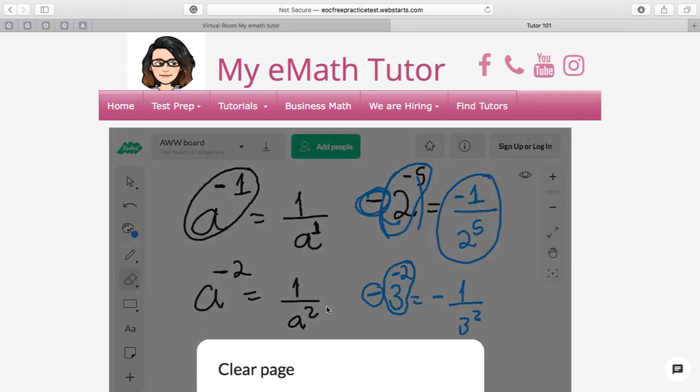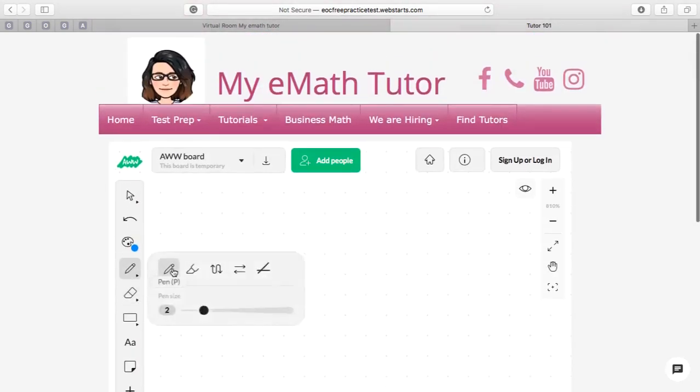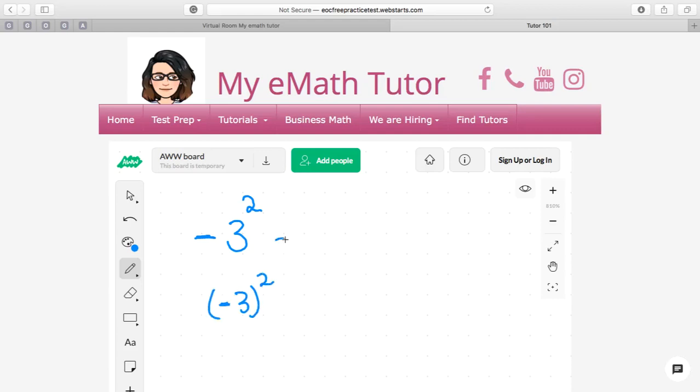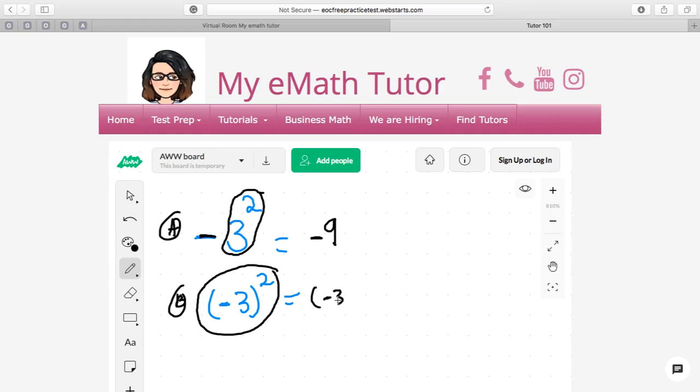Now, let's see what happens when you have something like this. So let's say that you have minus 3 squared and negative 3 squared. This is very important because look at the difference between A and B. A is just having this negative here hanging out with it, but that doesn't mean that they're together. So this is going to be 3 squared, which is equal to 9, but the negative was there and no one touched it. However, here the negative 3 is trapped. That's the reason why this is going to be negative 3 times negative 3, which is equal to positive 9. Be very, very careful with this, okay?